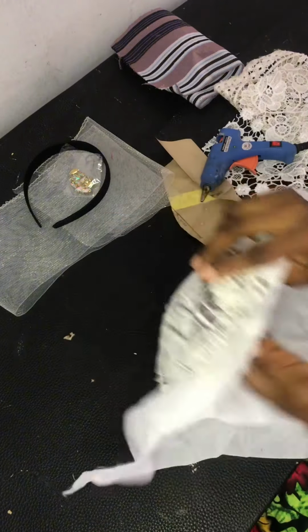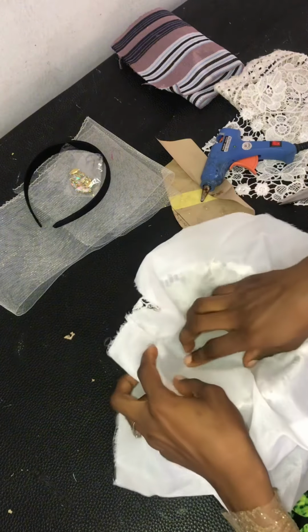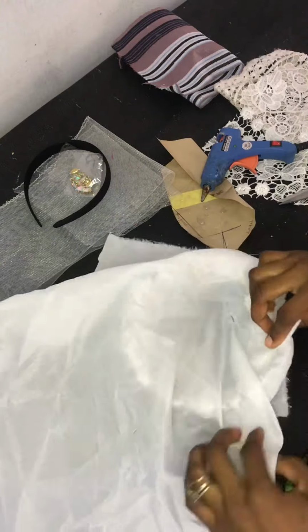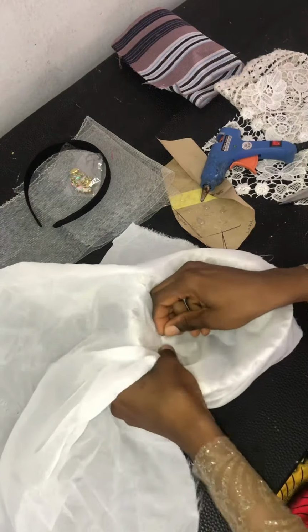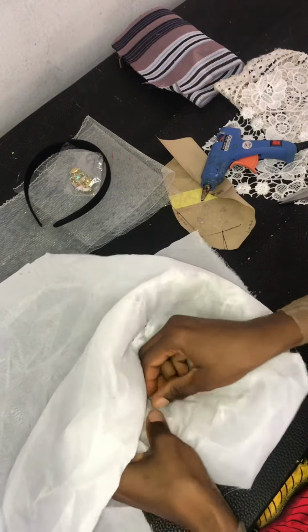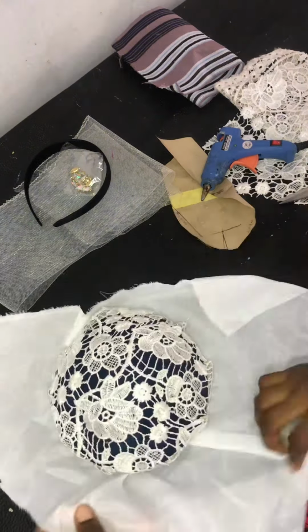So you are going to take your lining and then you place it inside. You have to put your lining inside and make sure that it's really entering inside the pop cap. Don't mind if it's going to be surplus a little under it because you don't want it to be funny on the person's head. It has to sit well and the lining has to go inside.